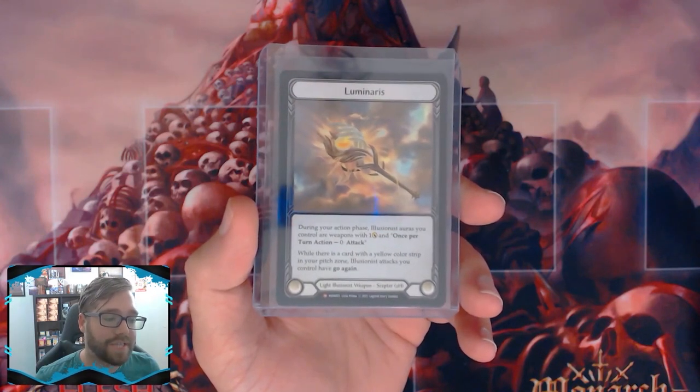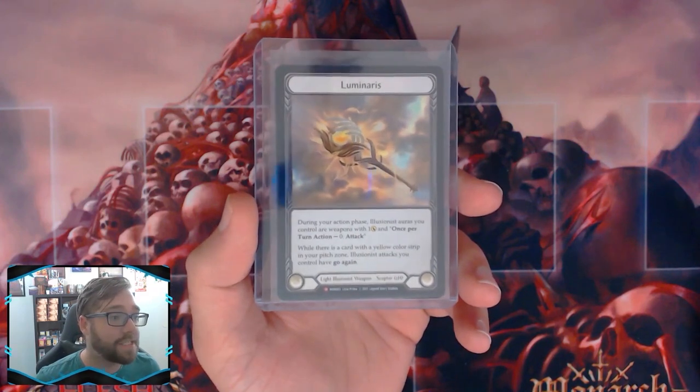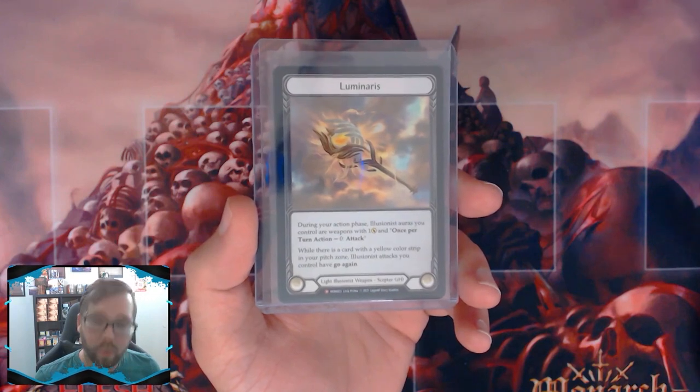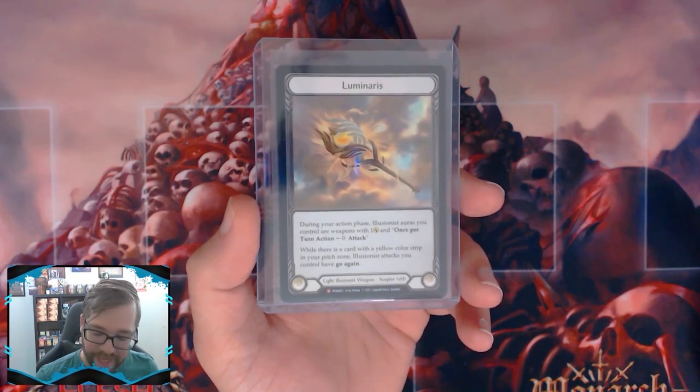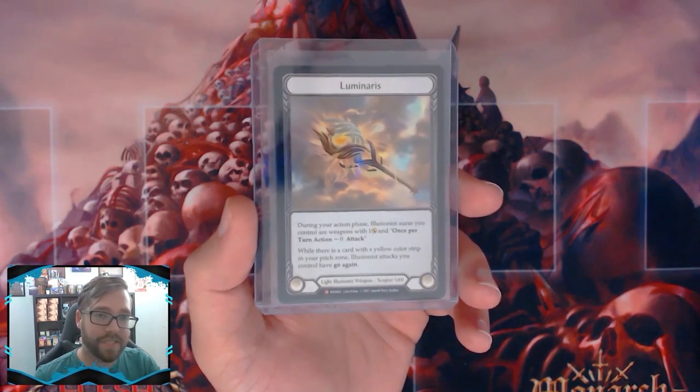Luminaris is the Majestic Light Illusionist weapon. It is a two-handed weapon, and it says, during your action phase, Illusionist auras you control are weapons with one attack and an ability that says, once per turn action, pay zero and attack. Now, it does not have go again.